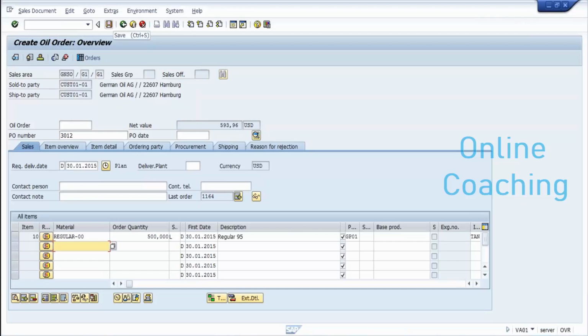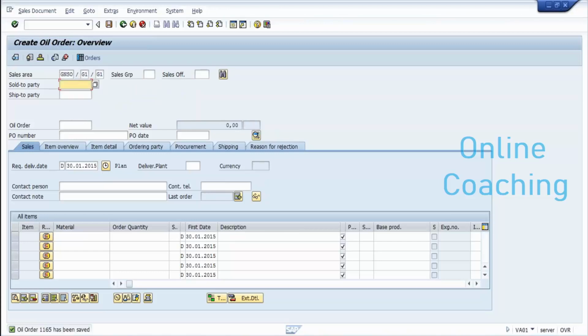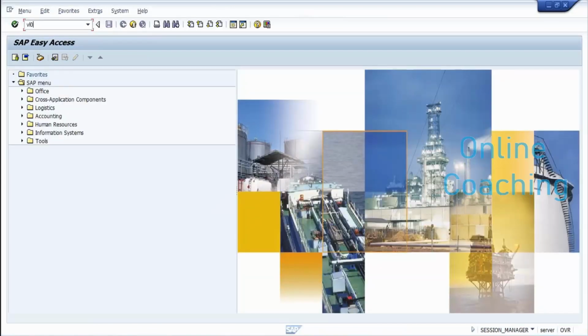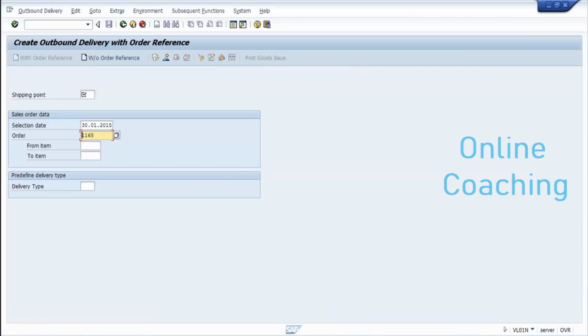I will save the sales order. 1165 is the sales order. Here 01N is the transaction code for creating delivery.